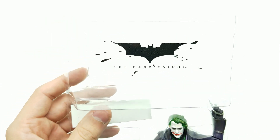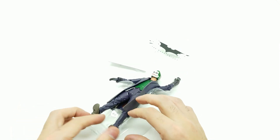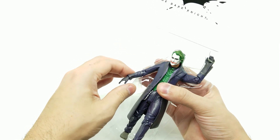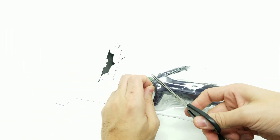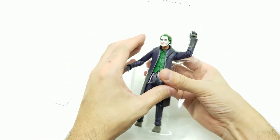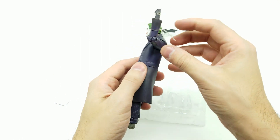And the moment we've been waiting for — let's get the Joker out. I definitely don't want to break anything here. Sometimes things happen. I guess I'm going to need to cut this — give me one second. There we are. Hopefully we can just get them on out of there. Now, sometimes you've got to be careful with figures that are a little older, because sometimes their plastic is a little weakened.